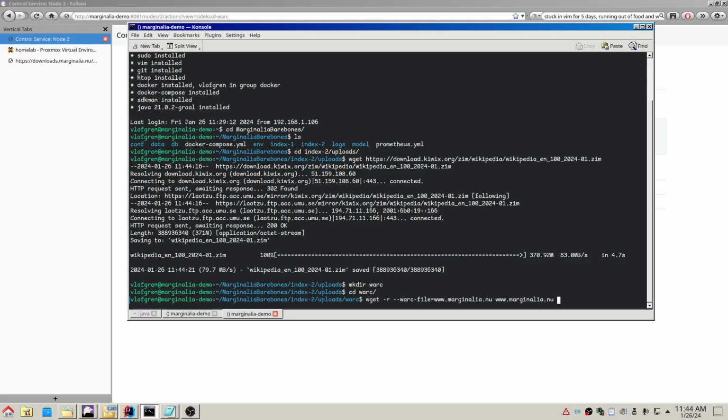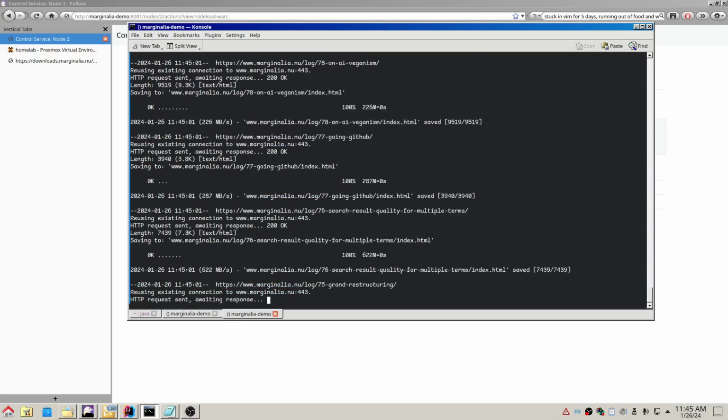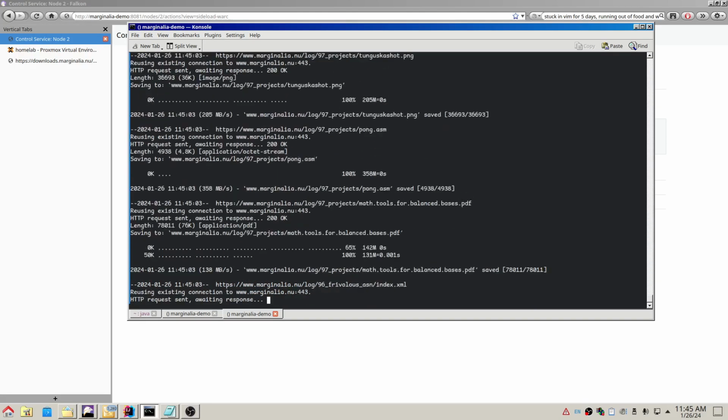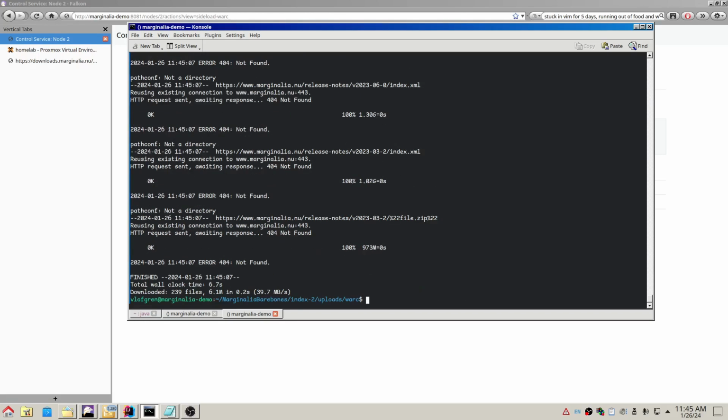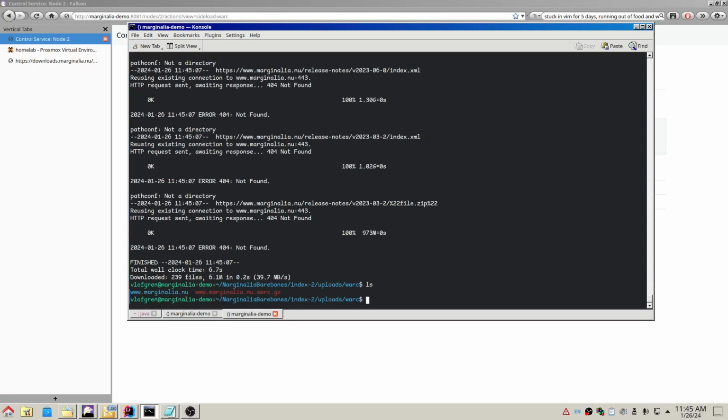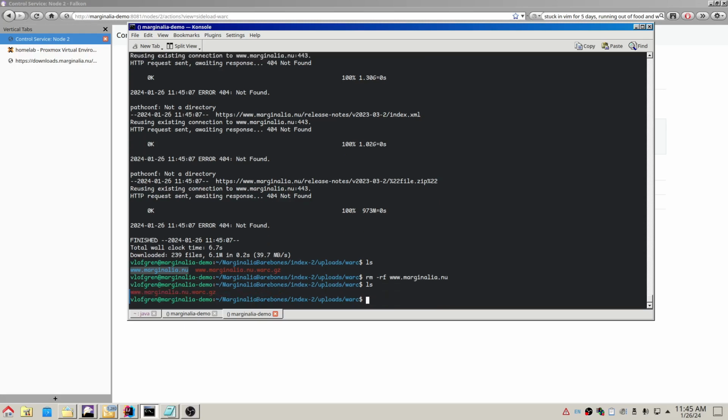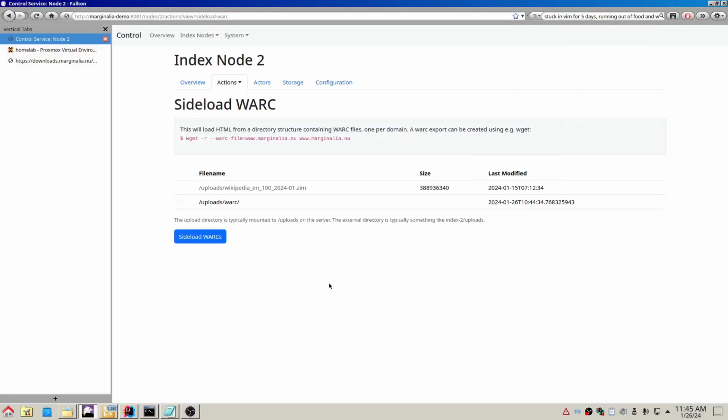If you want to do this in real life, you should probably add a timeout, but for now we can just do this. All right, and actually we don't need the directory structure. Let's remove that. Now we have a web archive file here, and we will load this as well.